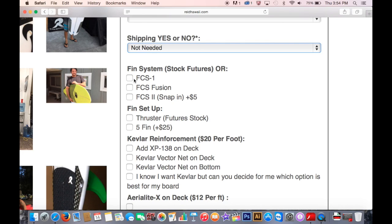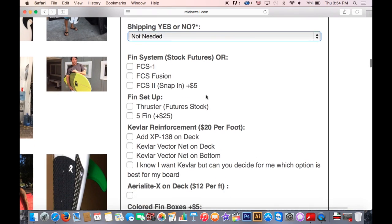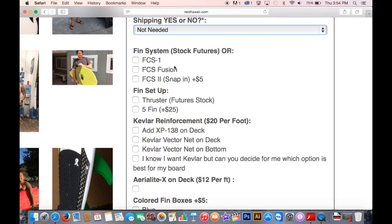FCS1 is the old school circular FCS plugs. FCS Fusion is the second style they came out with. It looks like a peanut. And FCS2 costs a little bit more, and that's the new snap-in system. So just make sure you know what you're talking about when you select your fins.